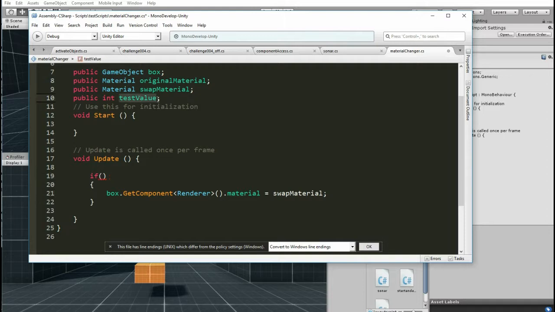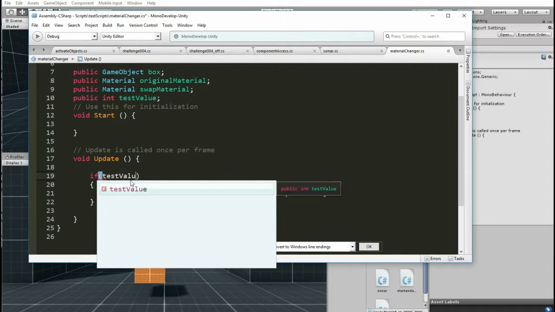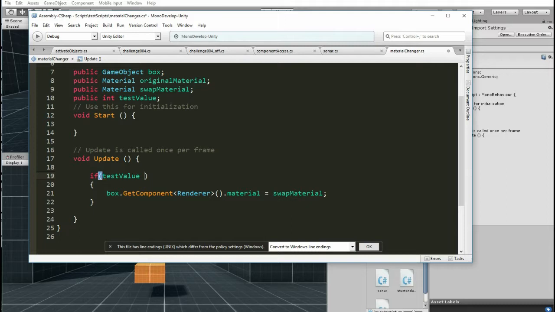Now, the statement is going to be to do with this value. So we want to know if test value, and we can set it with lots of different operators. I'm going to have a look at a load of them to see what they do. So the first one is if we set it equal to 1. Now, this is the one that is most commonly got wrong, is the single equals. So single equals is telling it is equal to 1. Double equals is asking whether it's equal to 1. So this is now if the test value is 1, do this.